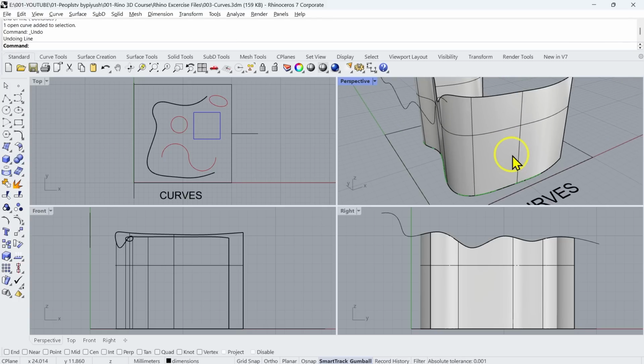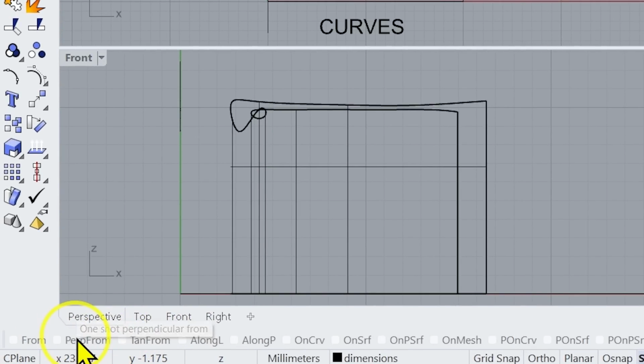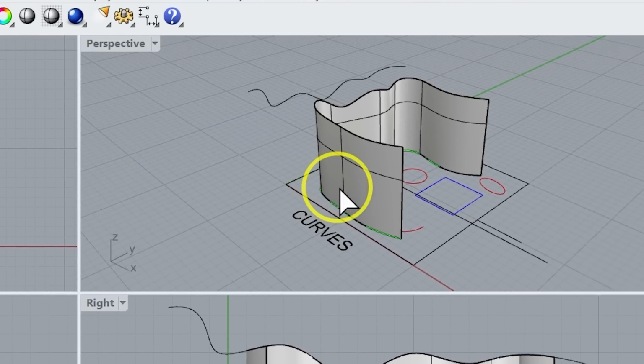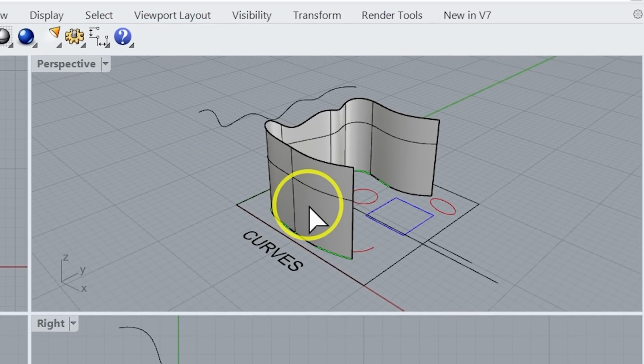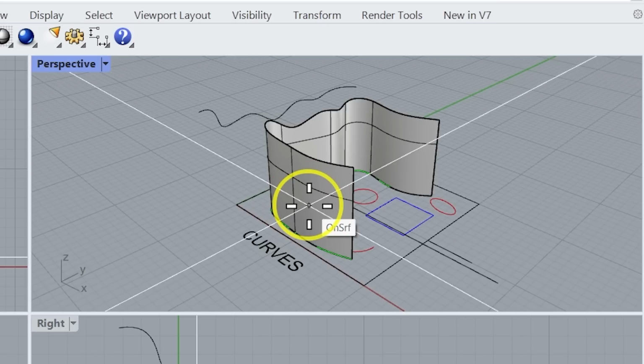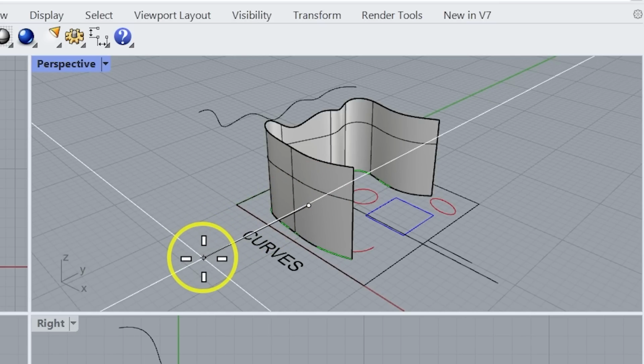So I will hold the control key when my mouse is on the snap bar. From the new set of options, you will see one checkbox which says on surface. I will right click there to activate it for one time. And now if I click anywhere on the surface, it snaps there and the line will start from the surface.